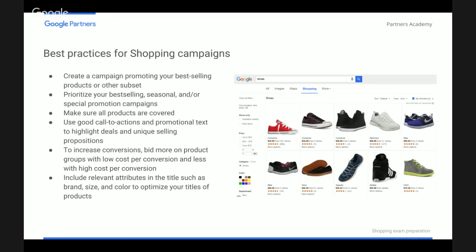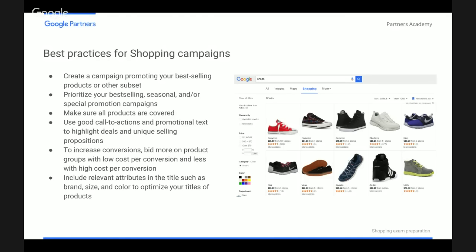So looking at the screenshot here, with this ad of Converse, for instance, I can very clearly see those different sneakers, those different products, and click through to something that I actually want. So that high quality, high conversion potential lead.